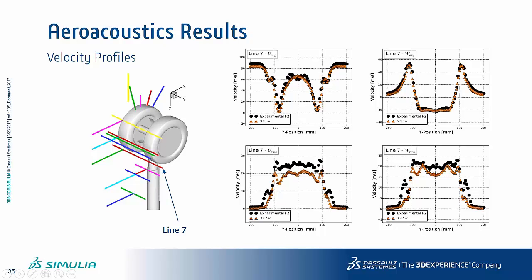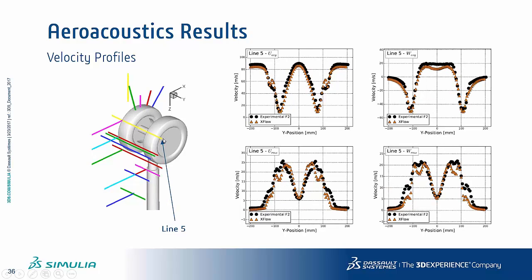Let's say we got the right trend with the peaks here, the flat area, the peak, and the zero value again. Obviously when you're on the ends there are not many fluctuations because you're in a free stream velocity, but as soon as you get inside this shear layer and turbulent area, you've got fluctuations that are very much important for the turbulent region, right? So that's about the right URMS values as well.